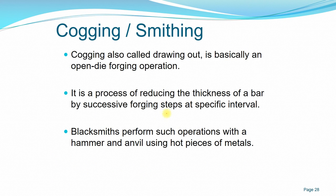Another process of forging is cogging, also called drawing out, which is basically an open die forging operation. It is the process of reducing the thickness of a bar by successive forging at specific intervals. This is an example of a blacksmith working with a hammer and anvil on hot pieces of metal. The blacksmith would start from, for example, this shape of the workpiece, hammering the workpiece on top of an anvil.